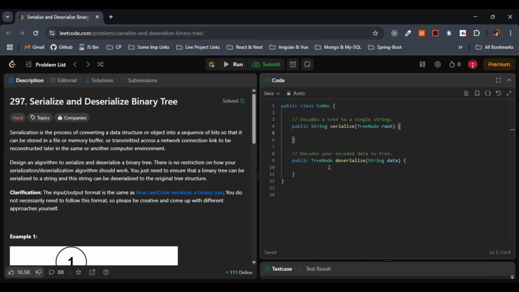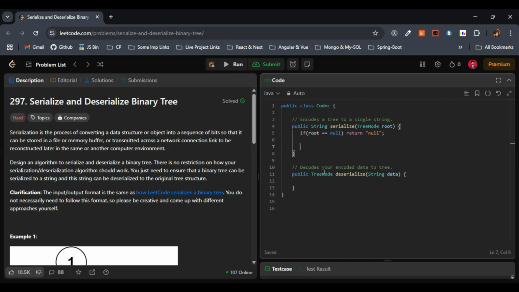So here, first, let's go with the serialize function. We have already discussed the edge case, the base case: if the tree is empty, then we have to return null. So I can write this as: if root equals null, then return null. Within the strings we have to give it, since we are converting the binary tree into a string in the serialization. That is the reason I have given null in the string.